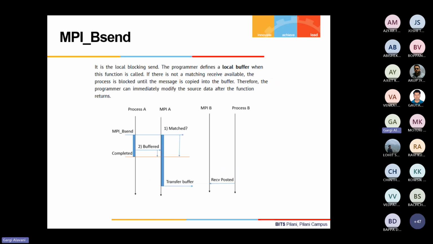B send is where you use buffering specifically, where the programmer defines a local buffer, and even if there is not a matching receive available, the process is blocked until the message is copied into the buffer.